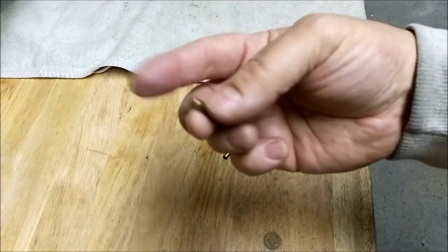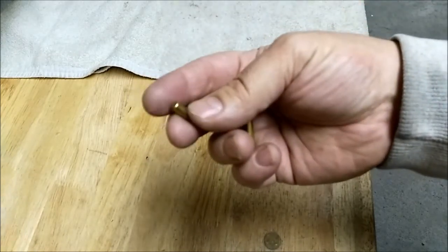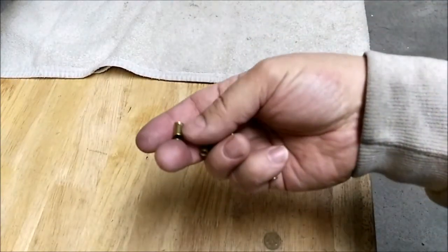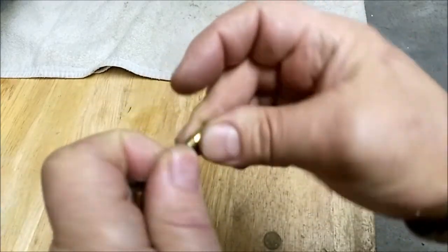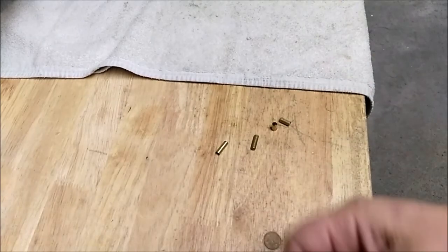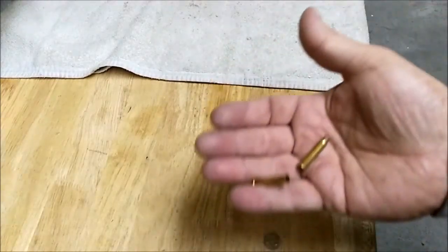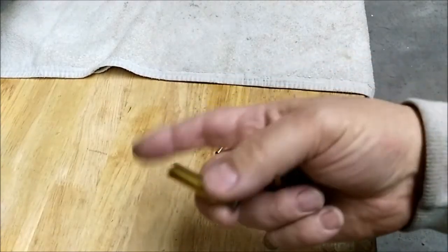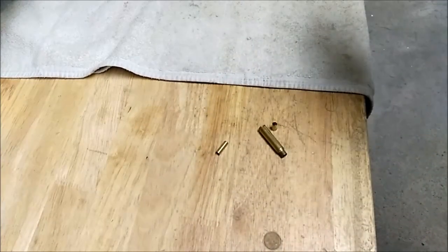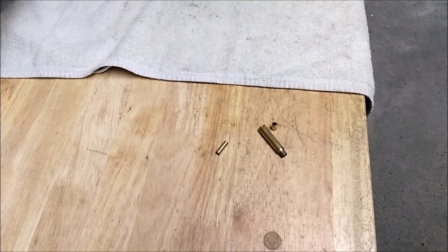Especially the 17 HMR — if these expand enough, the force of tumbling can get them wedged in, same issue. So 223 by itself. De-rimmed brass, sometimes they get mixed in — hopefully they're only tumbled with other 22 brass because then they just won't fit and that's fine. But mix in some Wind Mag and it's a recipe for disaster. Same with 223 — 17 HMR doesn't seem to be the problem except with 223. Just a word of warning — I've been there, done that, and beat my head against the wall.